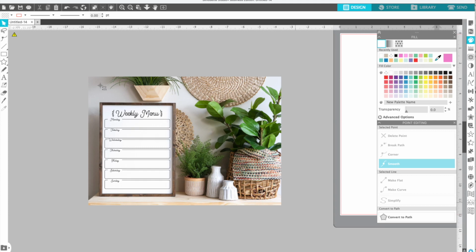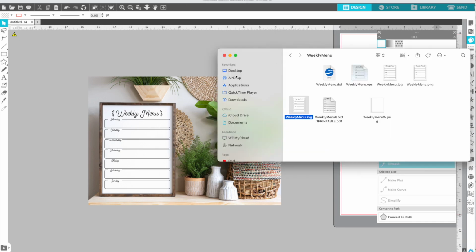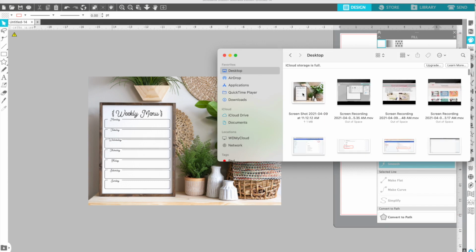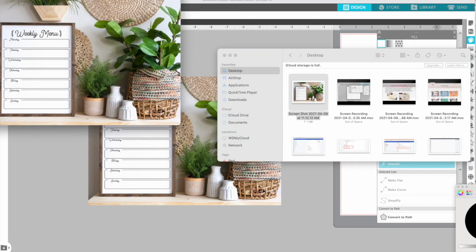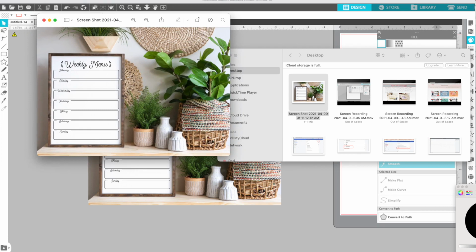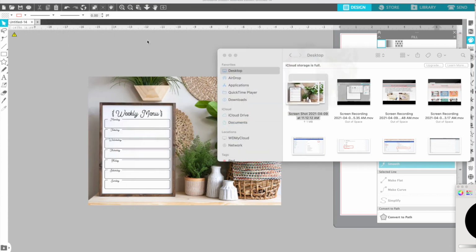However you take screen grabs on your Mac or PC, I'm on a Mac, and I can take a screen grab by clicking Command Shift and 4 and then cropping that out. So that leaves me with a mock-up photo on my desktop. Okay, it's a beautiful photo that now I can upload to Facebook or wherever I want to put that to show people, hey, here's this sign. You can purchase this sign from me for $25 or whatever your price may be.